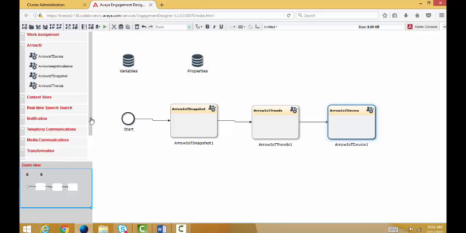I can send, again, emails and text messages and make phone calls and call somebody and say the temperature is, and then read back the temperature that was gathered by Aero IoT Snapshot, or read back the trending information that was gathered by Aero IoT Trends, or ask the user if they would like to stop the device or start the device, and then use Aero IoT Device to do so.